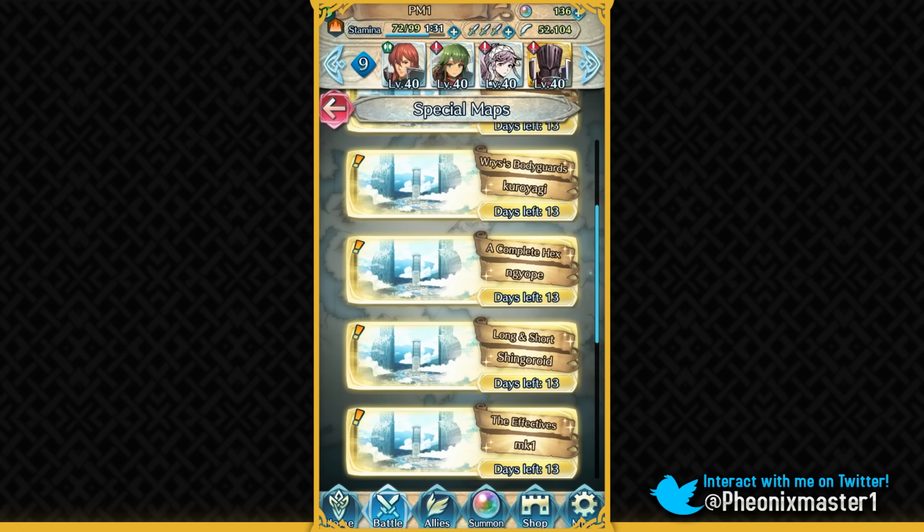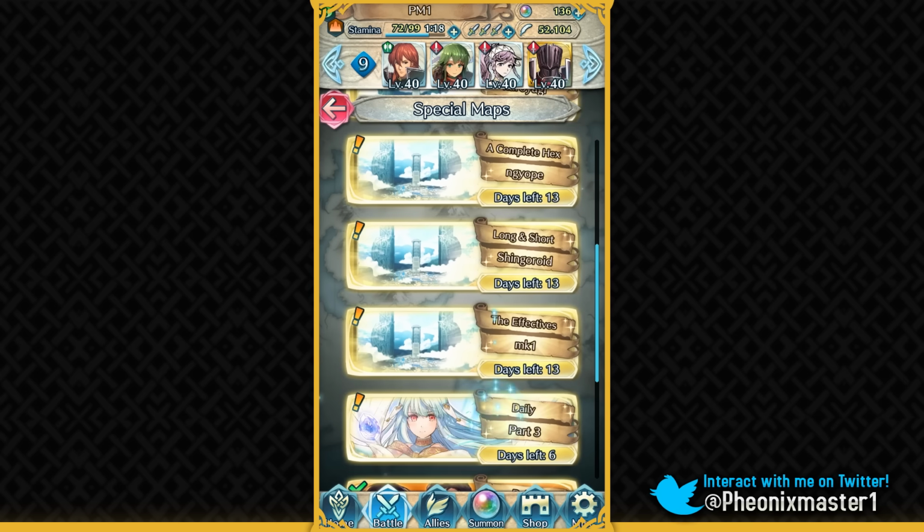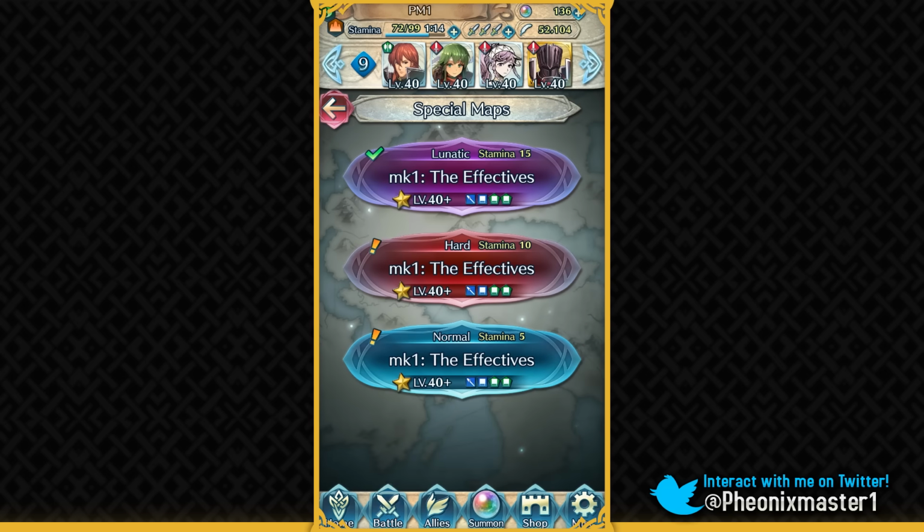Today I'm going to be taking on developer challenge maps, round 2 I guess, because we did get some developer challenge maps like 3 or 4 months back, but these maps are actually pretty good challenge, and the last one is brutal. So I'm going to be using free-to-play units to beat these maps on the Lunatic difficulty, and I'm not going to be using any kind of skill inheritance.